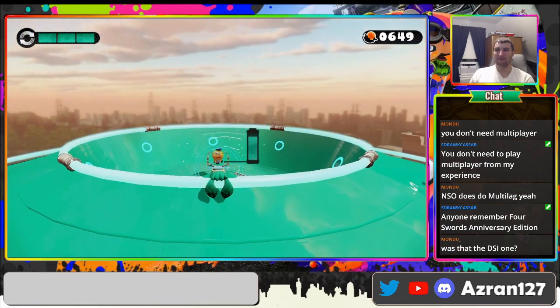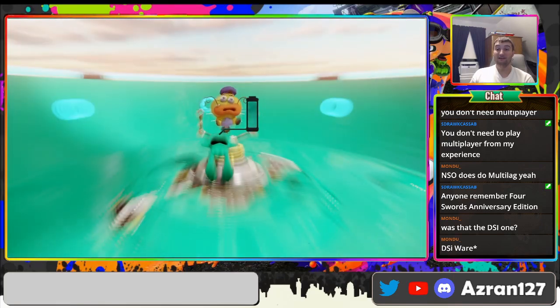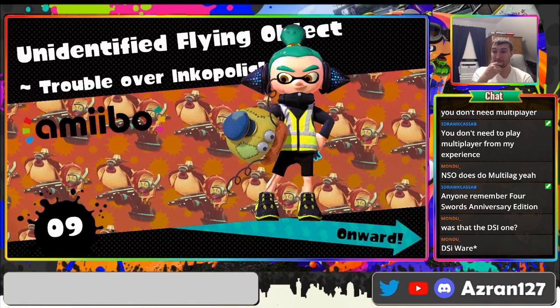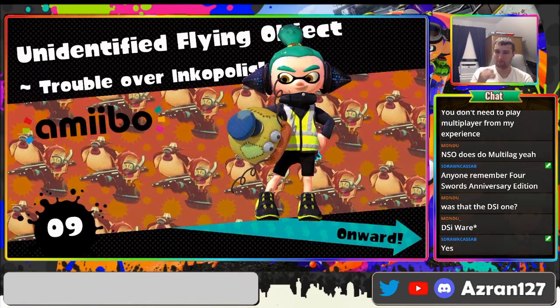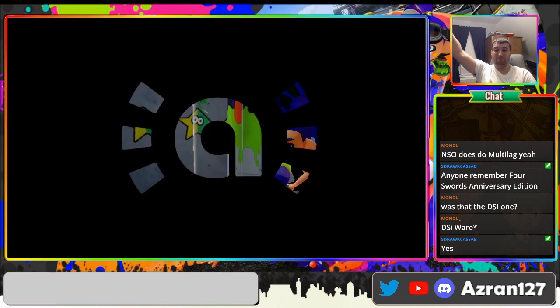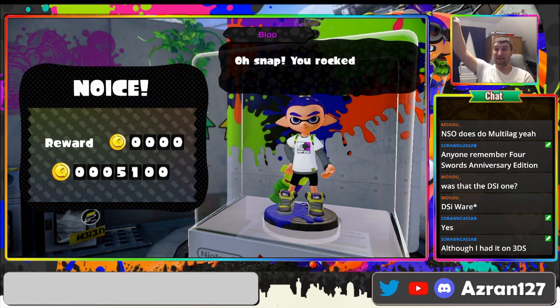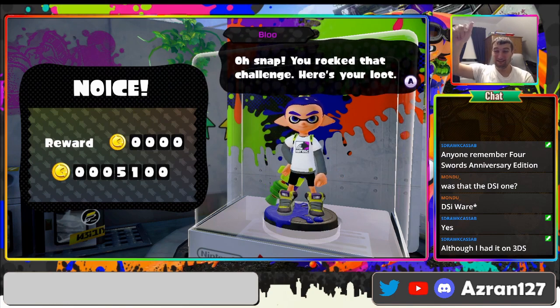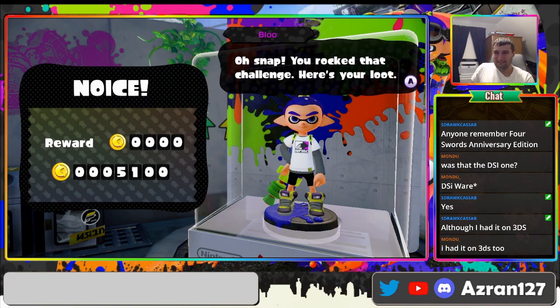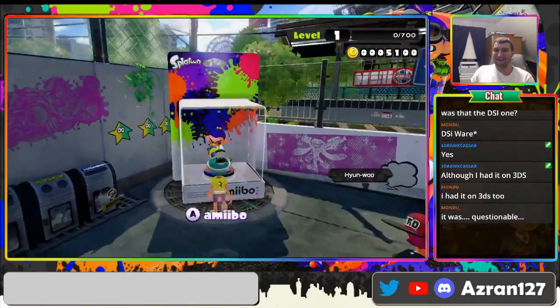I'll try this. If I stand... Oh, see, I broke it, but I didn't win the level. So how come when I broke the Zapfish thing in the previous one with the Inkzuka, it kind of is winning the level? Like, it's just broken, right?